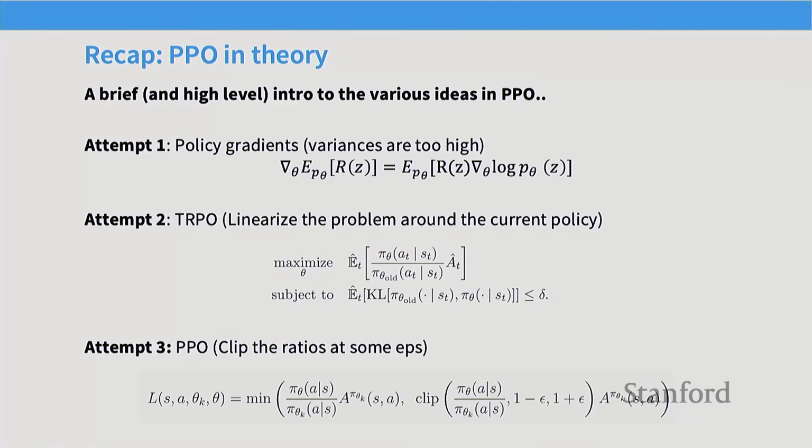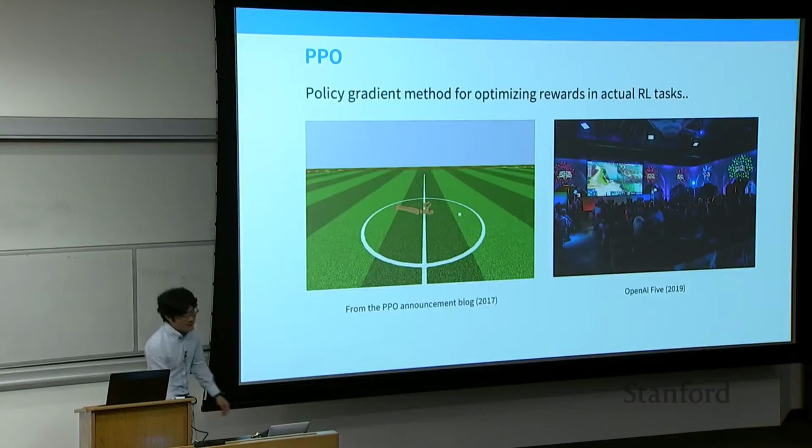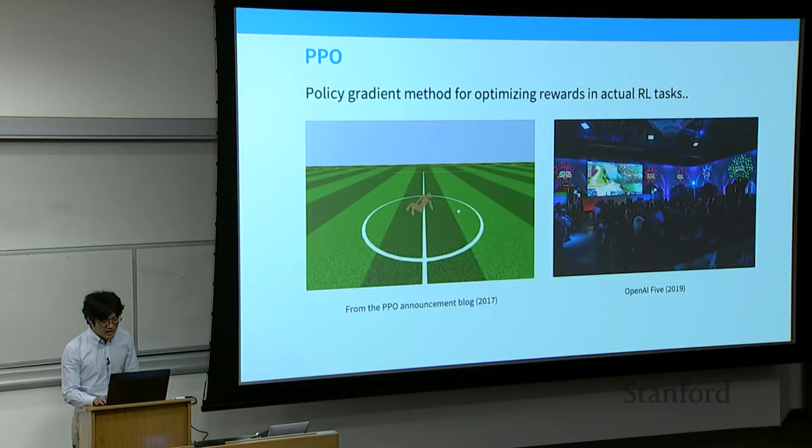So it's a soft version that you can think of kind of this idea. Okay, so PPO, very successful RL algorithm, used in many different places. Used in sort of very toy RL environments. It was used in OpenAI's sort of DotaBot. Works very well in such actual RL tasks.